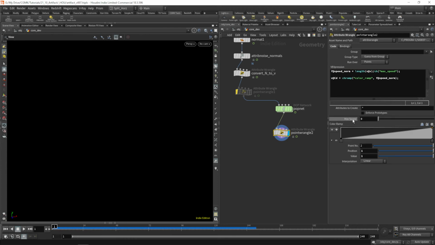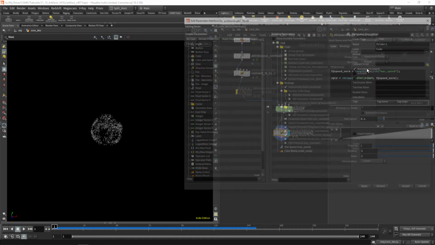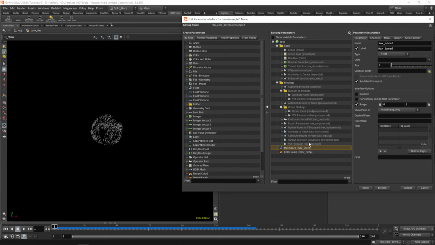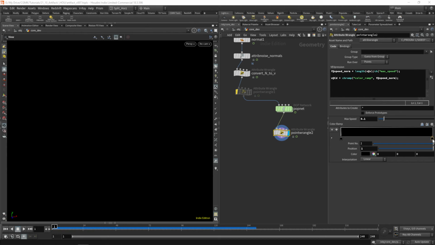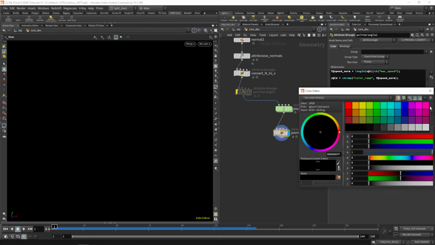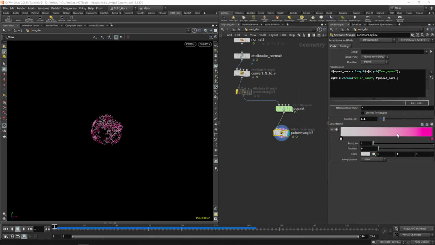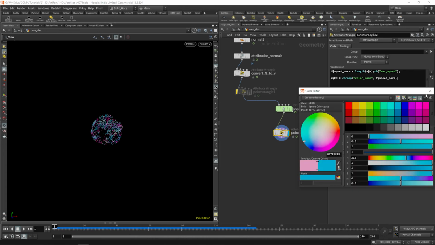So we do need to imagine what the maximum speed will be. Let's go to 0.1. I have no idea. And also the type of ramp that we want is not a float ramp. It's going to be a color ramp. And let's set this to something weird. So let's say it starts white, goes into blue, and then goes into something more magenta.